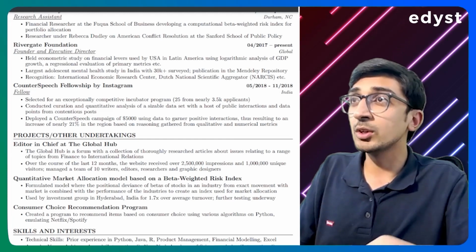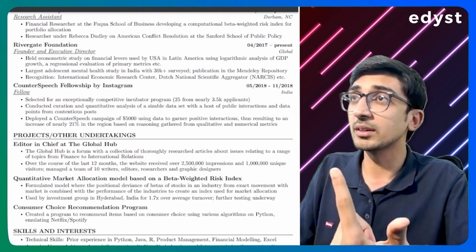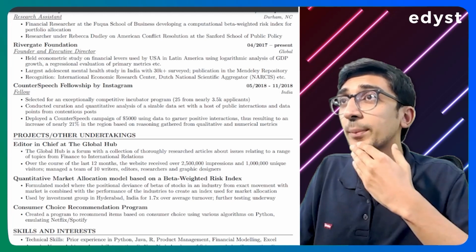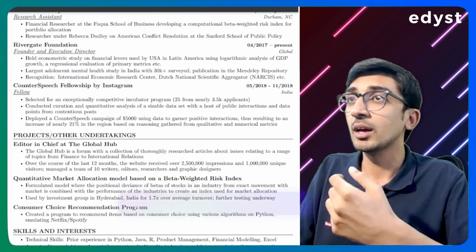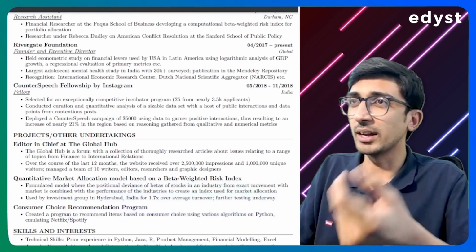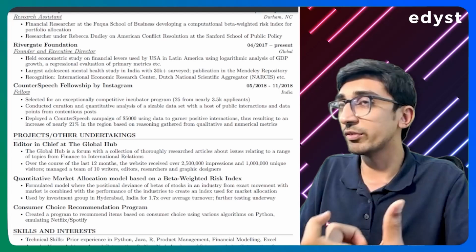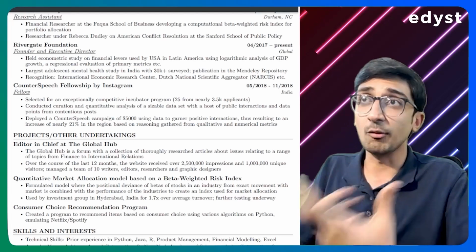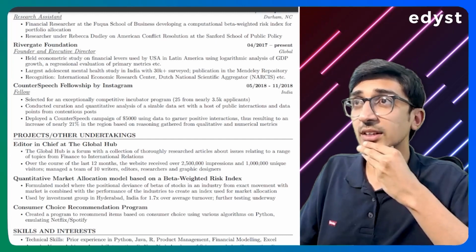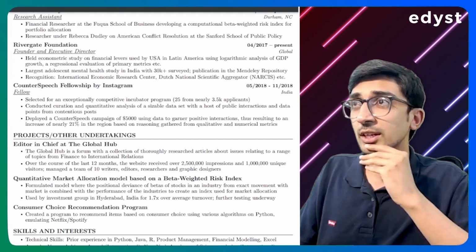And also you mentioned a bunch of places where you got recognition or it's been public. Your publications have actually made it. So for example, you got something in the Mendeley repository. A link to that would be really nice. Or if not that, most of these papers have a unique identifier. Even the ID or whatever would be really nice to have. So I'd say that is one thing that you could add over here. And yeah, I think that's mainly it.